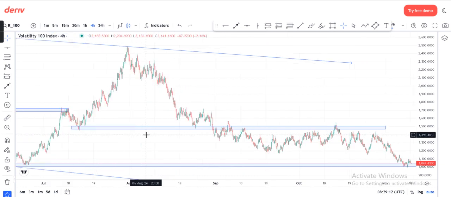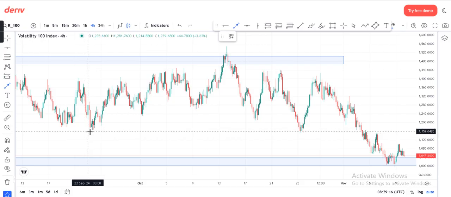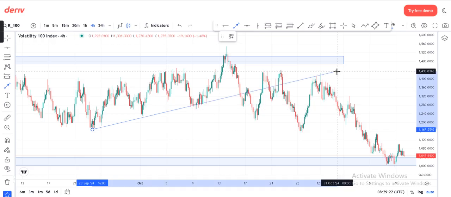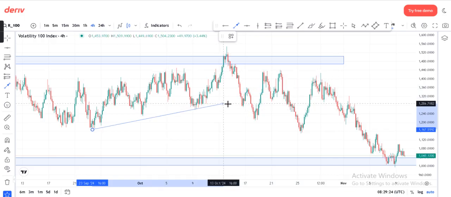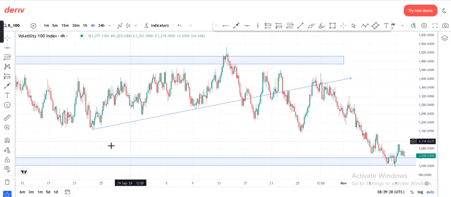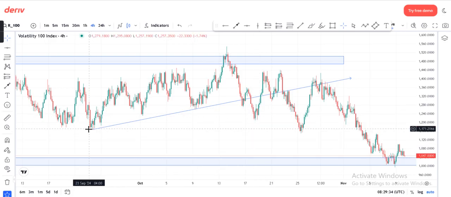On the smaller time frame, we can now try to implement trend lines. Let's look at the trend line. If you're using the trend line strategy, you see this particular trend line from this point to this particular area. You can drag it through. This price is weak below our trend line. We don't want that, so we drag it this way, and then you can see what happened. Price closed below it, and we are expecting price to drop into this point.